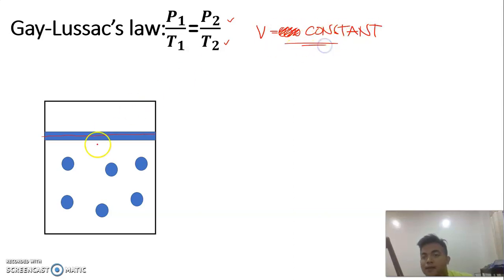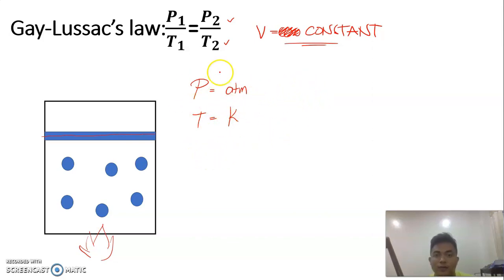So how do you change the pressure and temperature? One of the ways you do that is, for example, let's just say you place fire or heat coming from the outside, that will change the pressure of your setup. Again, for pressure, we're going to try to use atmosphere all of the time, and for your temperature, we are still going to use Kelvin, just like the first video. So our formula goes this way.